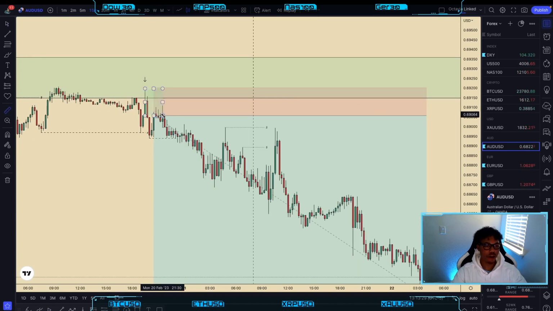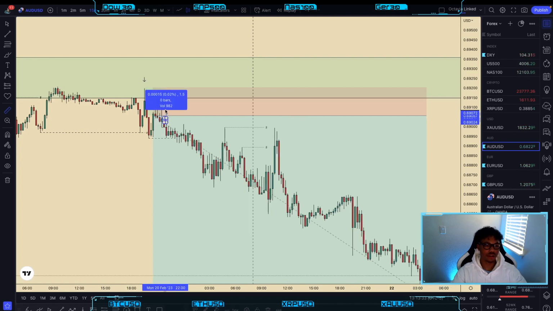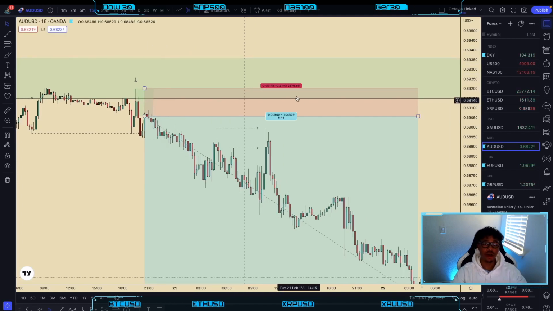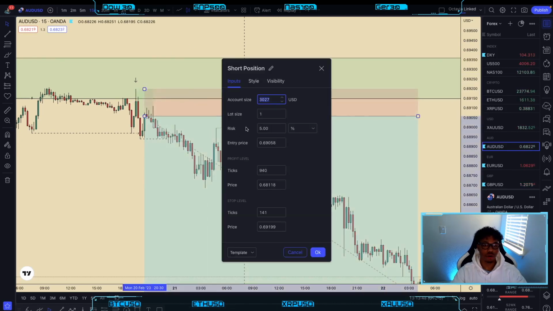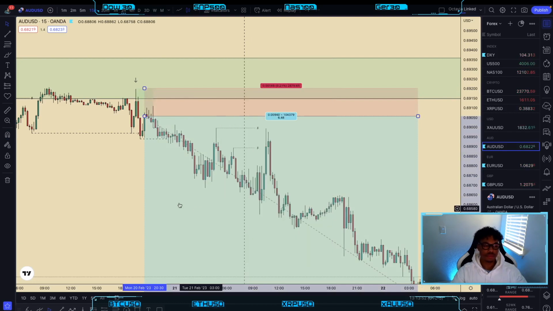Let's see how much drawdown Caleb had on this trade here. It looked like Caleb had about 5.2 pips of drawdown on this trade, which is not bad at all. Risk on this trade was about 14 pips. Well, on my end, it was about 14.1. So you guys know I'm always going to round up. So let me go ahead and round up to 14.5.